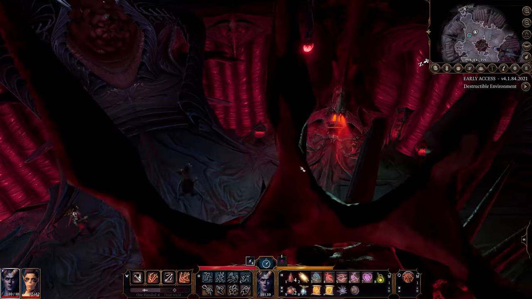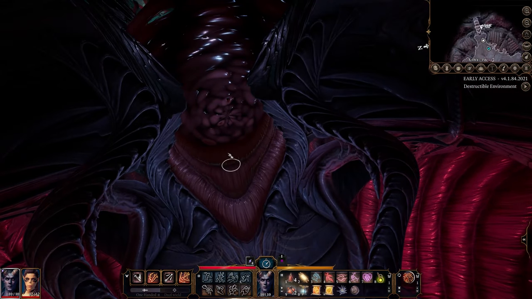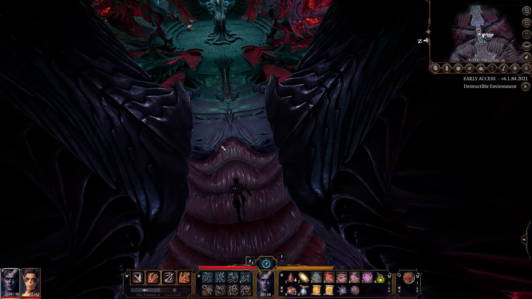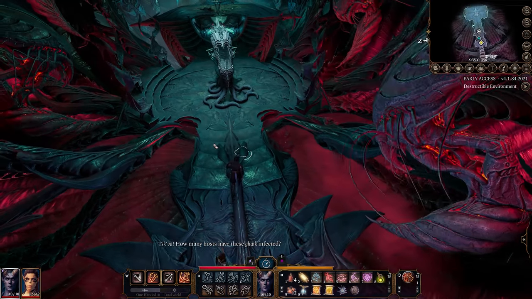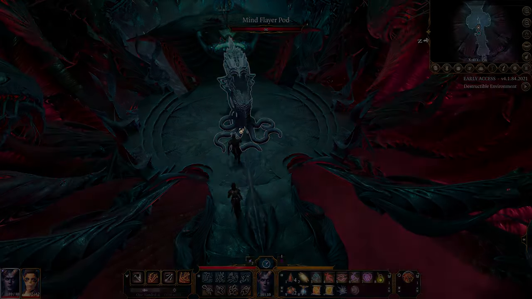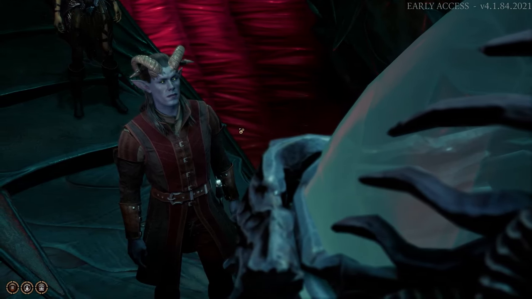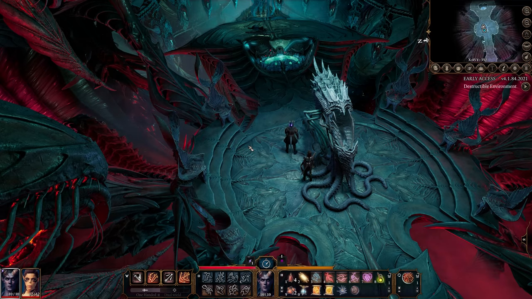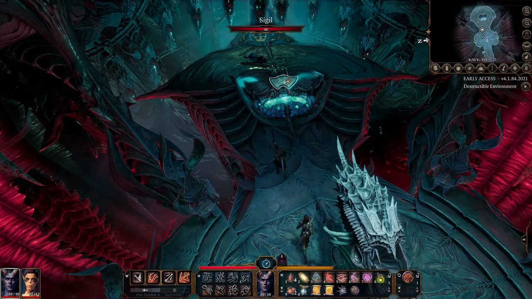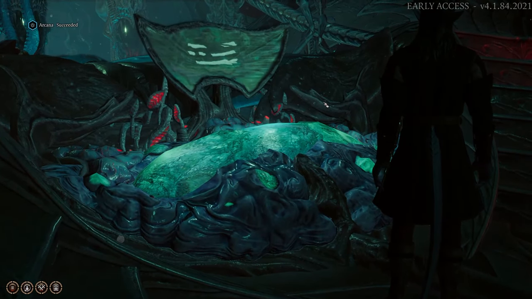Oh, we got a chest over here. It is locked, unfortunately, and I do not have lockpicking tools, so I'm not going to be able to get that bad boy open. You gonna fight me? Nope. Okay. Maybe he thinks I'm part of his group. A dazed woman is trapped inside the pod. She doesn't notice you. Let's go see if we can figure out what this console does. Could mean anything. Okay. Apparently I succeeded, but it still could mean anything.